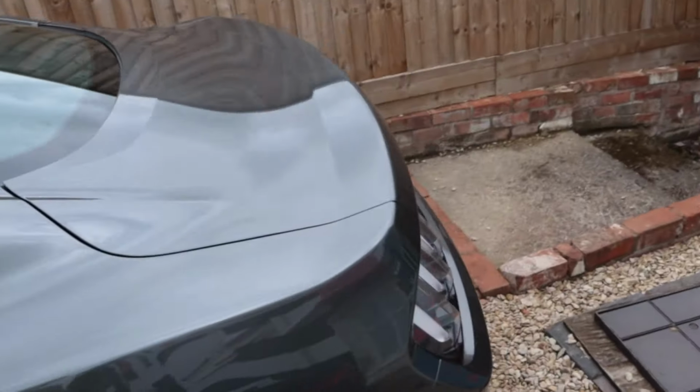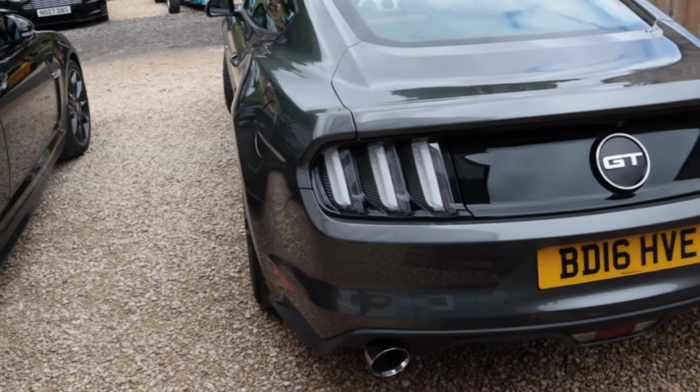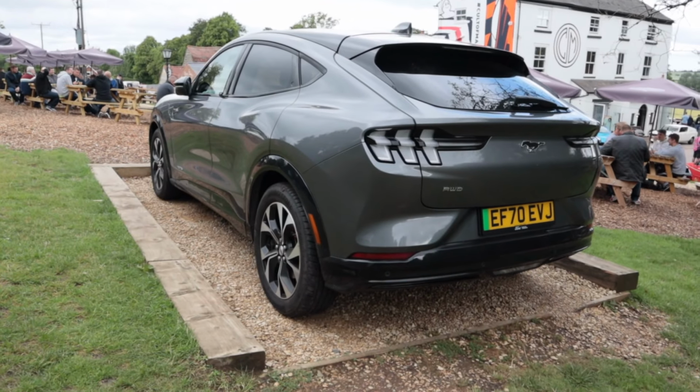The main similarity that I've noticed from the jump definitely has to be these rear tail lights. These three lines going down is the biggest similarity across them.